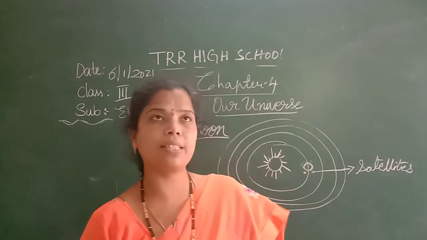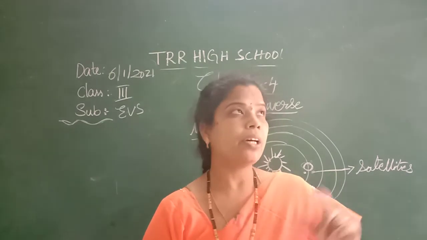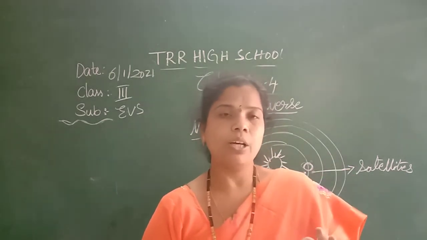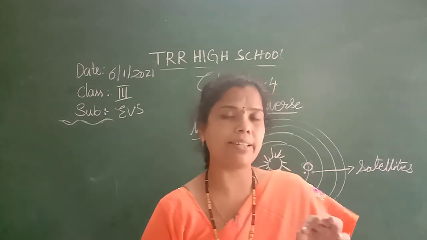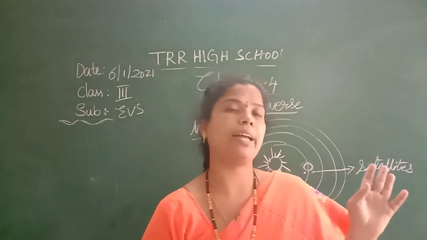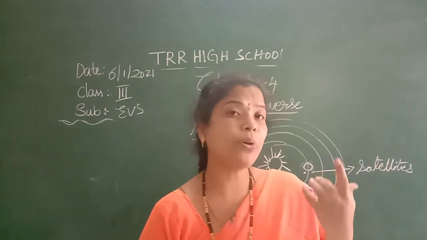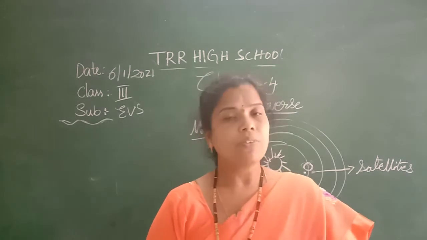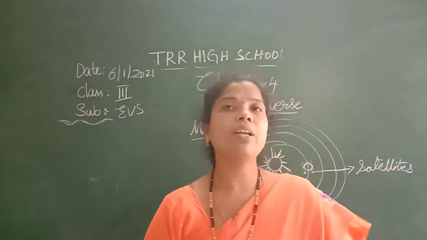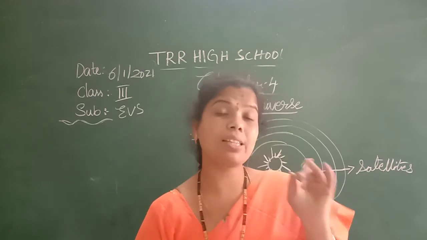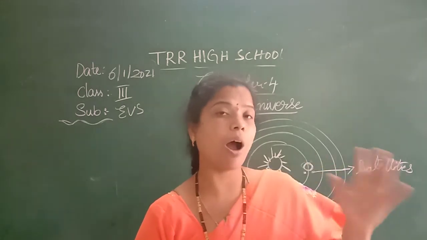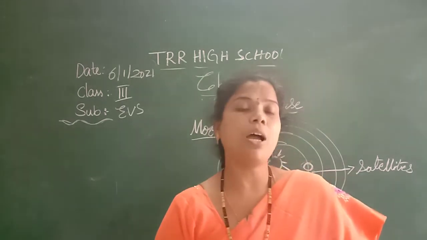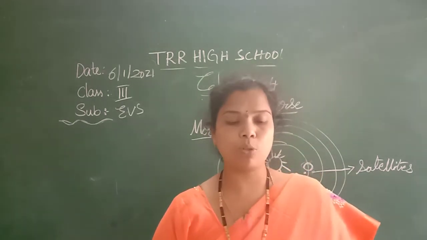You might have observed this, otherwise you can observe it. In the afternoon, around 12 or 1 o'clock, light a candle in the sun outside. Look from far away: can you see the candle glowing? You check it, we cannot see that. Even when you cook outside in the sun, you can't even see the fire. You observe it. So now we came to know a few points about the moon.